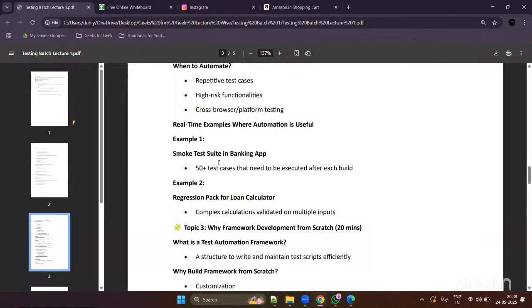Go to the report, you will see which test script is passing and which is not passing. If everything is working and no test cases are failing, that means the build is successful and we will move to the next process. So that's why automation is very useful, and that's why most organizations ask for automation, because it reduces repetitive test cases. It will also provide better coverage on the high risk functionalities.